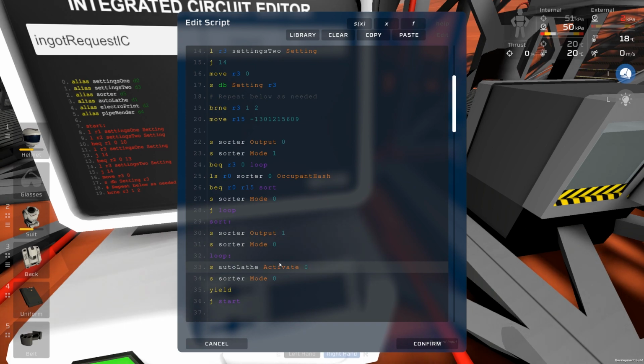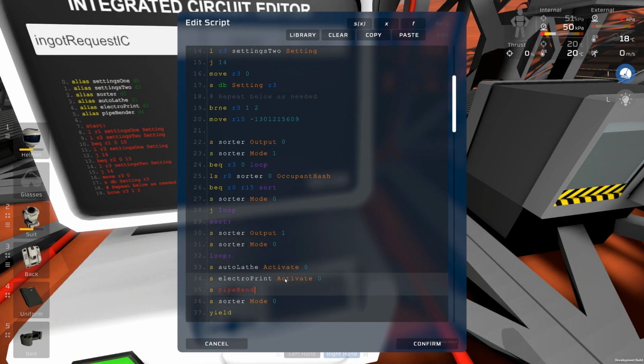0. Let me just have a look. It's probably something like that, but I'll just fill in the rest and we can obviously change it later. Electroprint. No, what was electroprint? Activate 0, and then pipe bender activate 0. So we're resetting everything, except that we're probably going to want to set these 2 to 1.